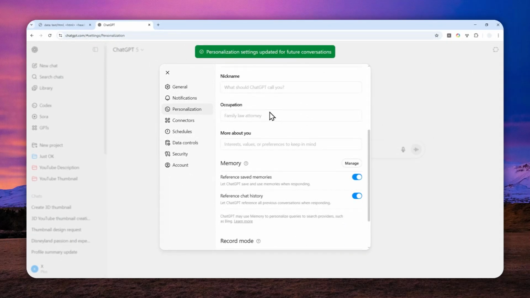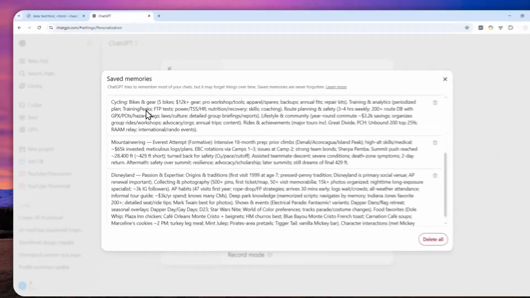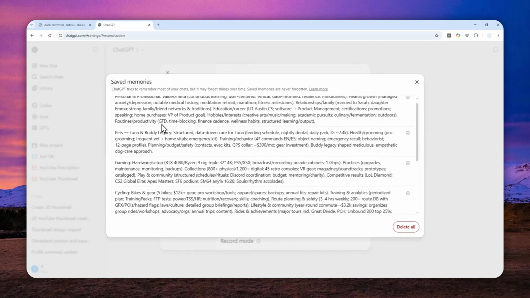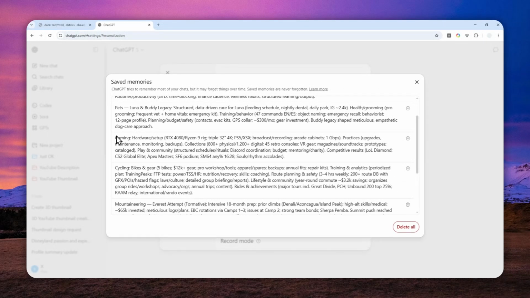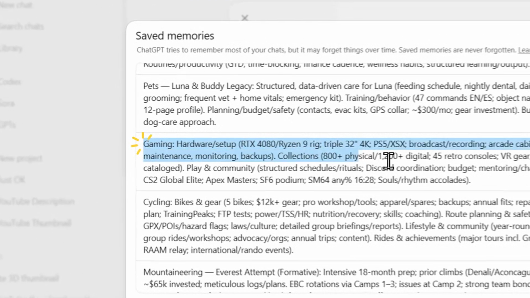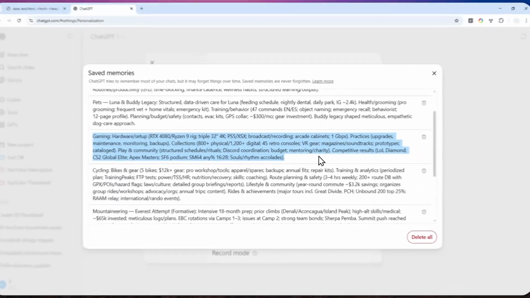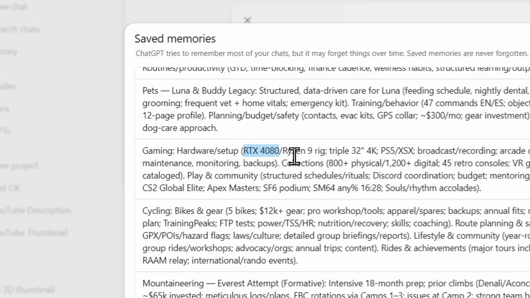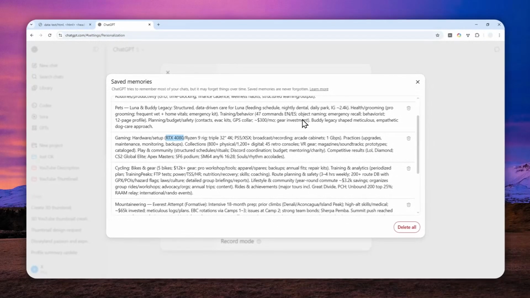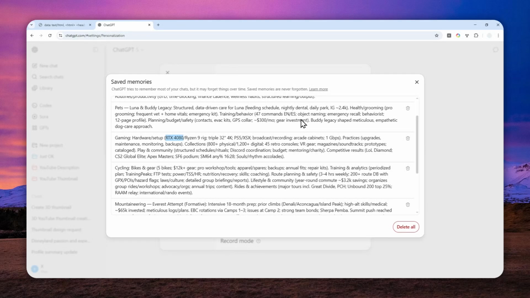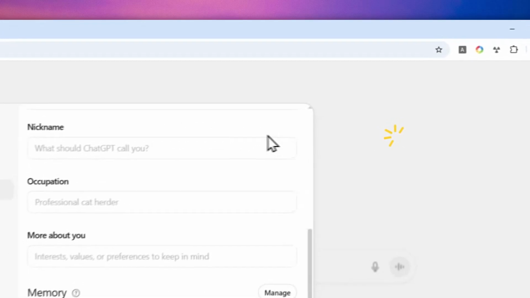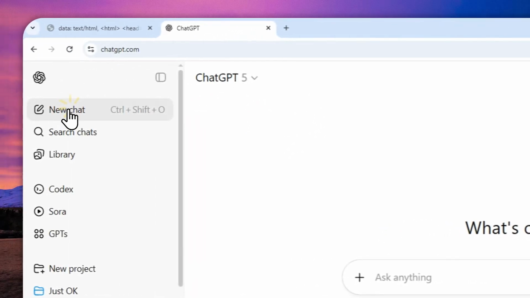And here, I'm going to give you one quick demonstration. I'm going to click manage on the memory. And let's just try, okay, this example, the gaming setup. So I actually have saved this information into the ChatGPT memory, and basically it describes the specification of the computer that the user has. And it says that the user has an RTX 4080. Now, I'm going to give some message to ChatGPT that I just upgraded my PC, and you'll see that this information will be changed. Now I'm going to close this again, and I'm going to create a new chat.